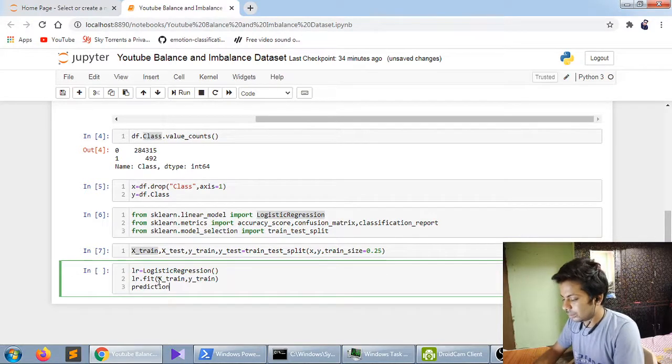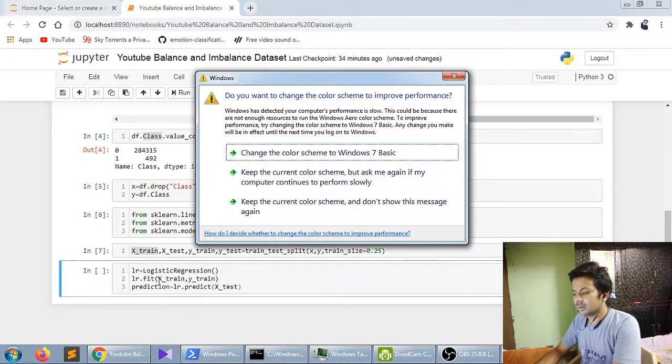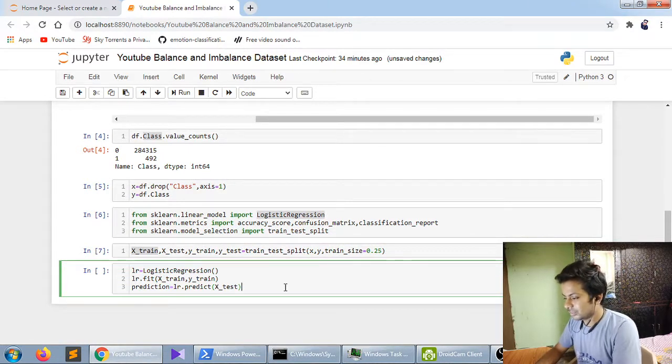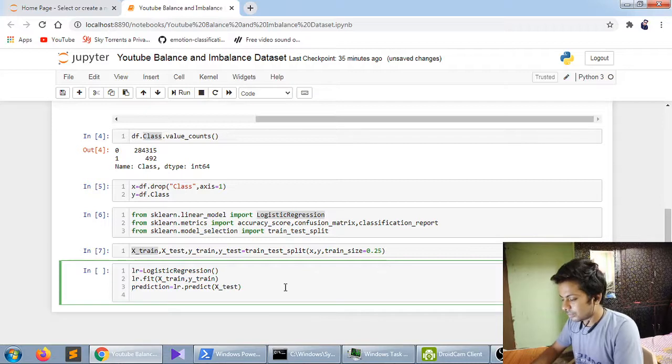Prediction is equal to lr.predict. Now we are predicting. Now we'll print the accuracy score.